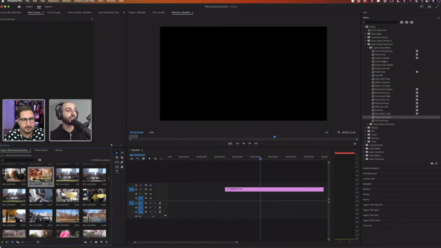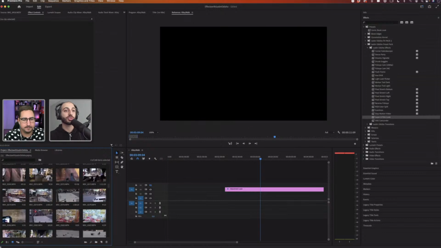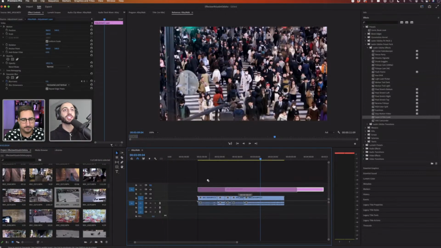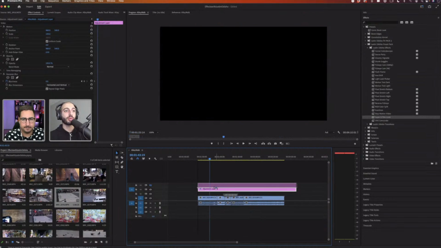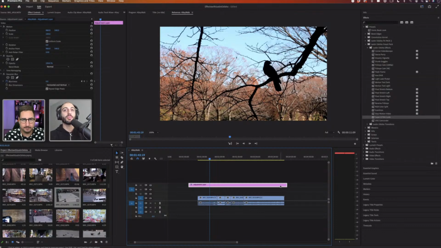I'd say using adjustment layers when you can is probably pretty useful and fast, especially because it covers a whole sequence. There are a few limitations with adjustment layers. If you recall what I was mentioning about order of operations mattering, with an adjustment layer, let's say I increase the scale of the adjustment layer, you won't notice anything happening because it's not increasing the scale of everything underneath.